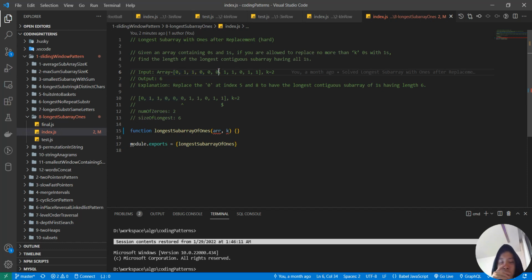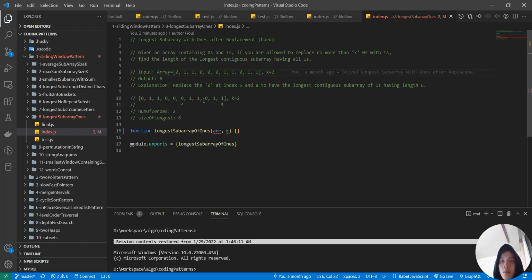This kind of problem will fit into the sliding window category, right? With sliding window, we can easily check different possibilities, and we can adjust the window, either expand or shrink it down.